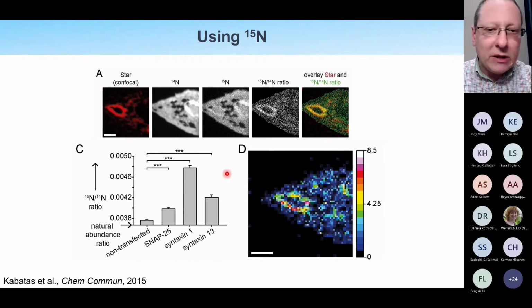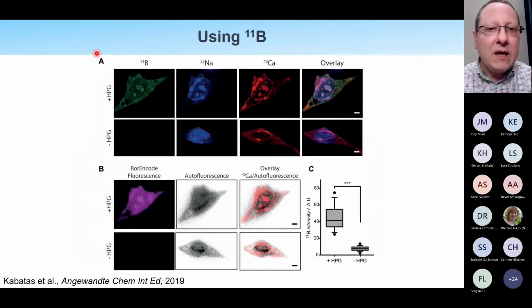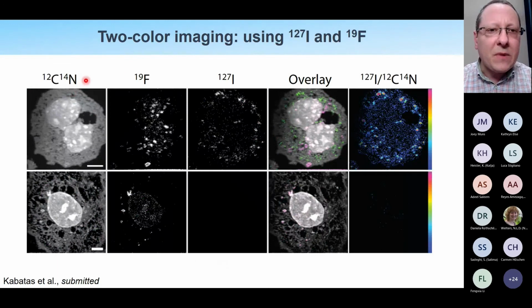I must say I don't like it so much because it just doesn't have that great a signal to noise, so that is a bit of an issue. Fluorine is much better. We use boron here, 11 boron, and you can get your nice labeling there with various types. You can put it on antibodies, nanobodies. You can put it in click chemistry. There is lots of ways of doing this.